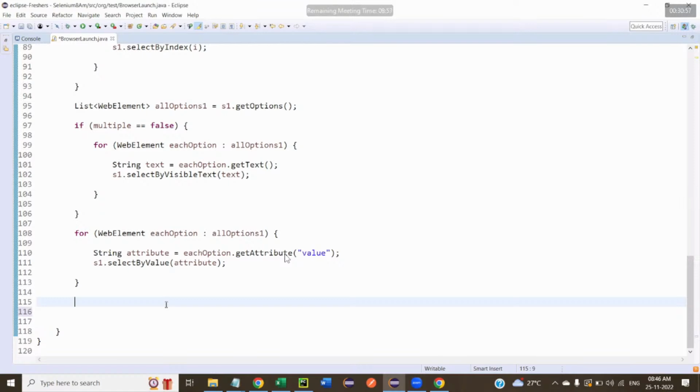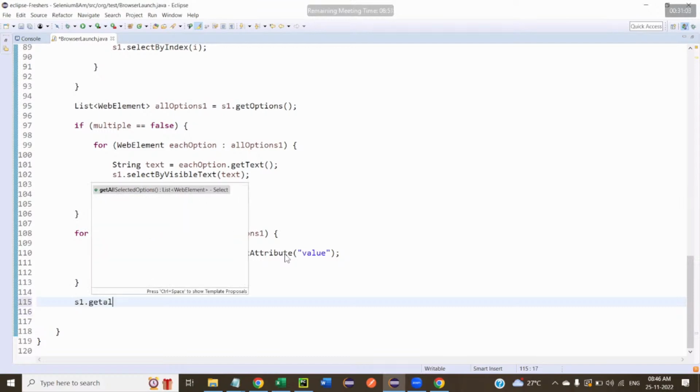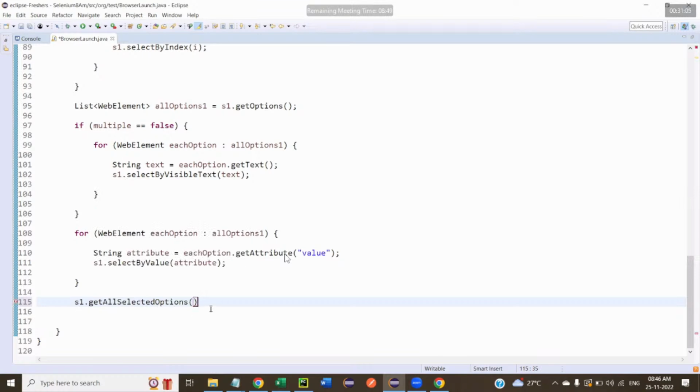Get all selected options is a method. So s1 dot get all selected options. Is it going to get only one option or more than one option? More than one. Then what's the type of this? List of web element.